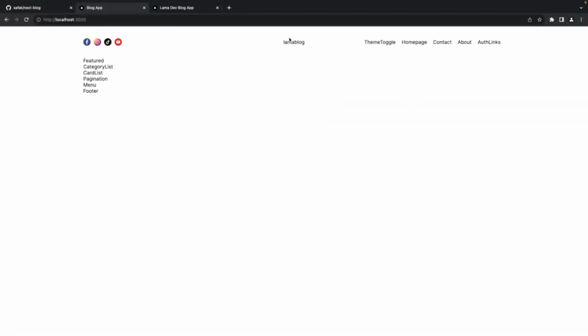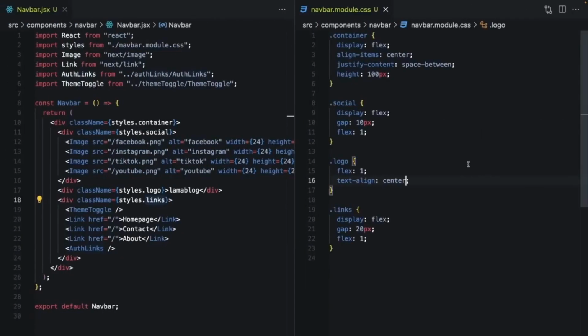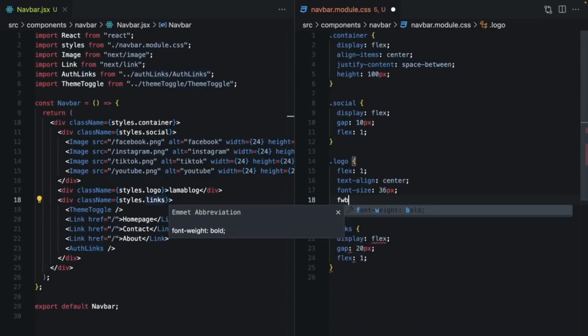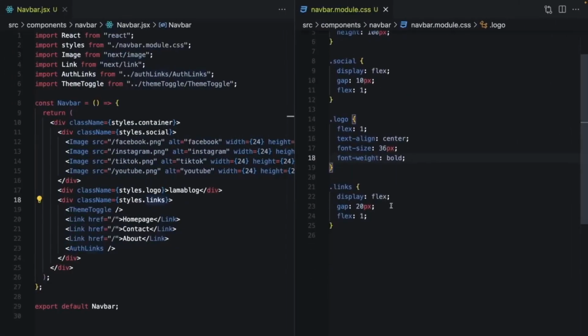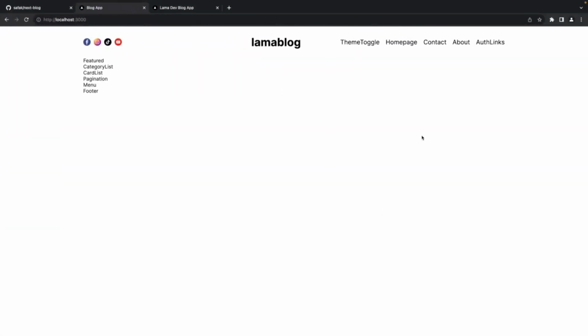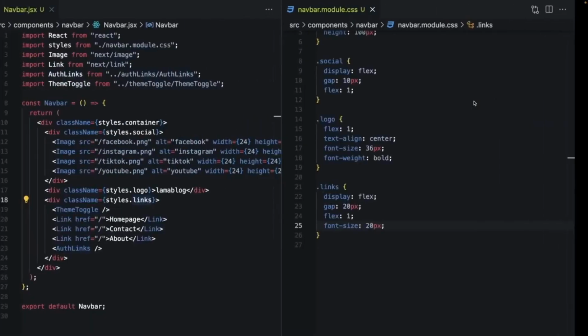Okay, let's increase this font size and font weight. 36, font weight will be bold. Perfect. And for those links, it's gonna be 20 pixels. Okay, right now, instead of this text, I can create my login button.